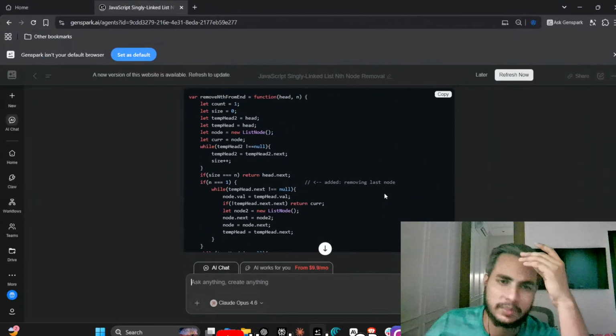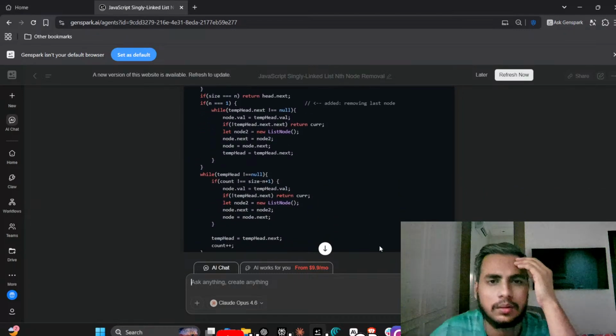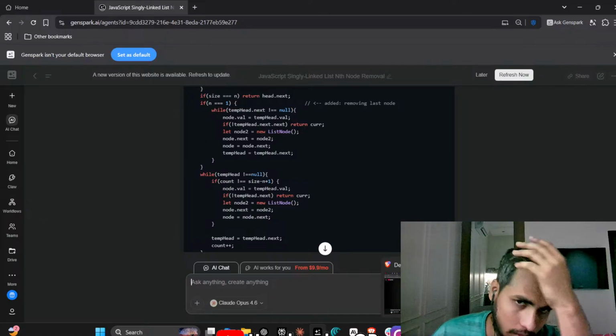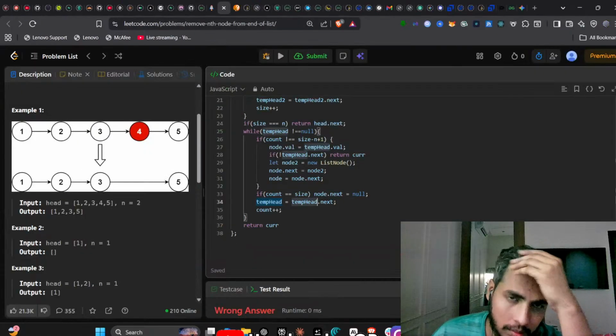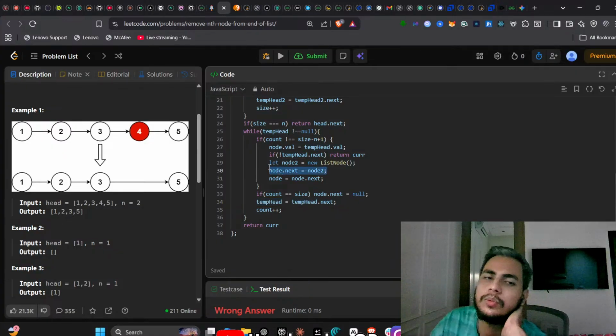घंटा बैठ जो समझ में नहीं आ रहा. I only want this last node to be removed.